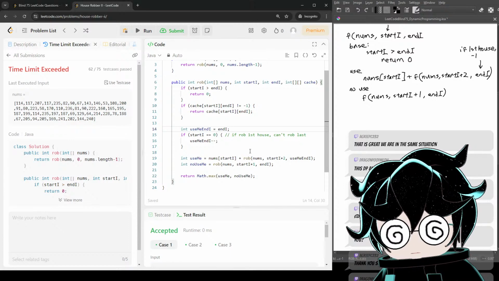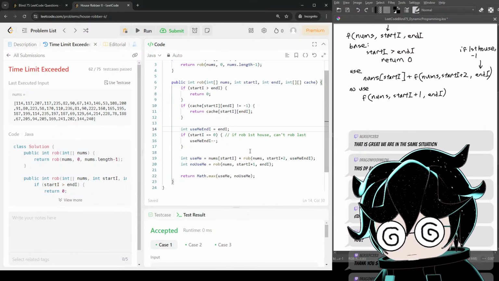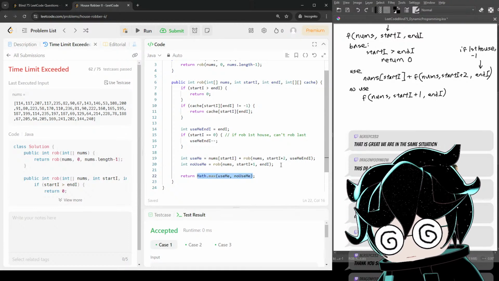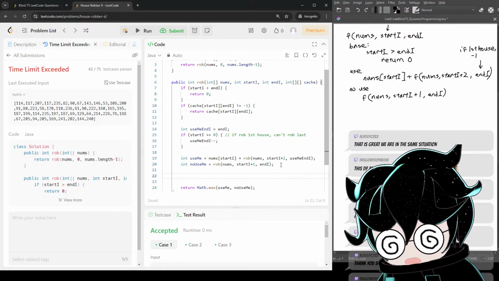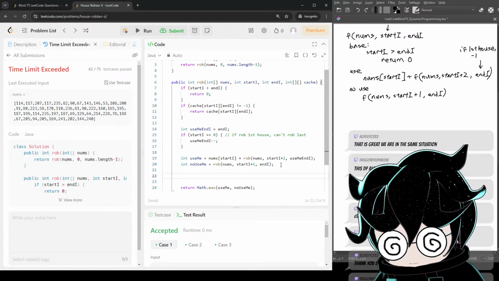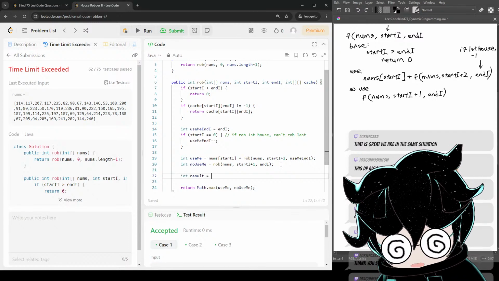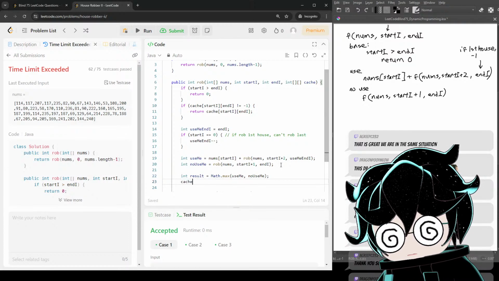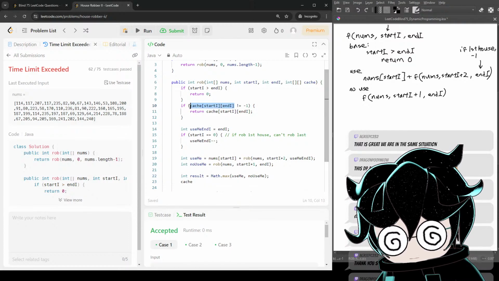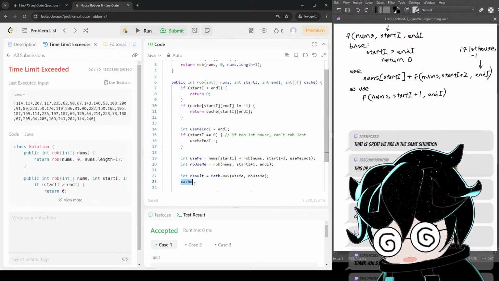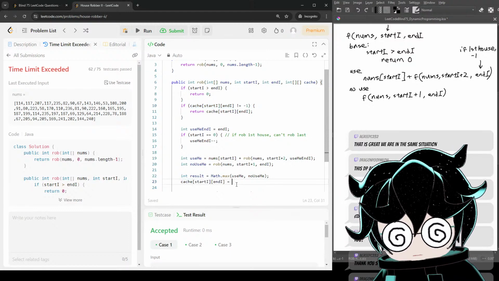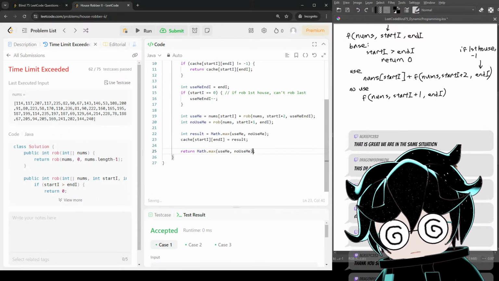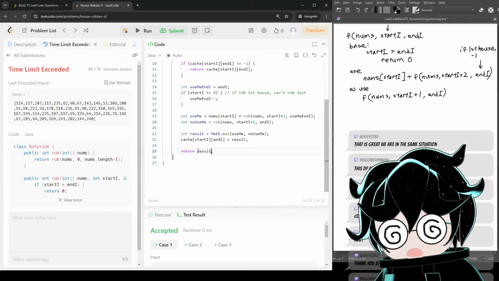Okay. And then we'll have to cache this end result too. So int result is equal to the end here and then I cache it. Cache start i, end i is equal to result. And in the end, you continue to return the result.